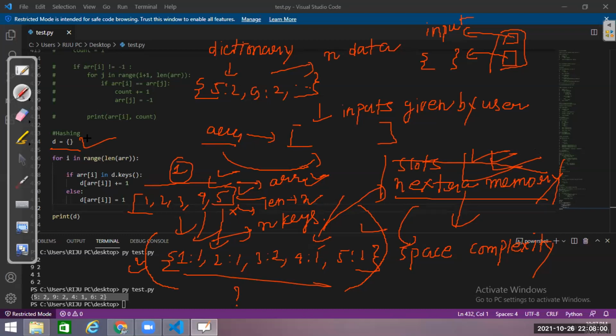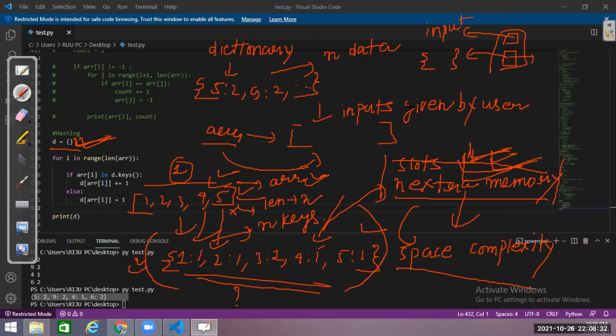The array I have used is part of the input, so you may not consider that for space complexity. But whenever I take some extra memory, like this dictionary, which in the worst case will have exactly n keys and n values, it will occupy n extra slots inside my memory.